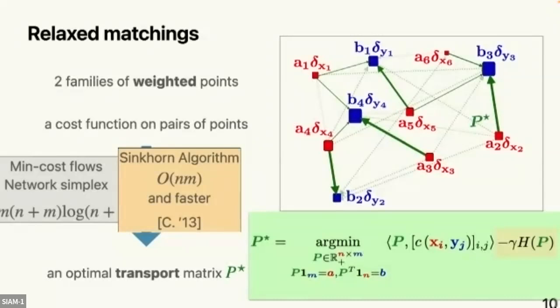So this gamma here is going to be a regularization strength, and I will show that when you introduce this regularization, which is the entropy of the coupling P, you get something that is, for our purpose, quadratic in the size of the measures, or even faster in some cases. Of course, this is a bit like comparing apples and oranges, because I'm telling you that a regularized problem is much faster, but of course it's not computing the same solution. However, for practical purposes, this gap, from going to cubic to quadratic, is actually most often really worth it.